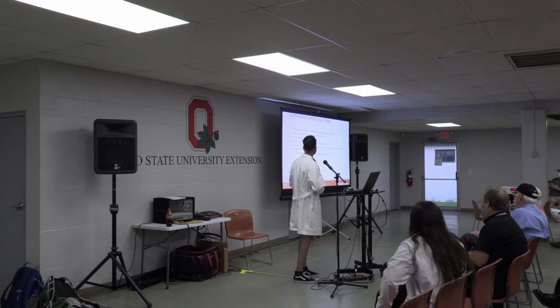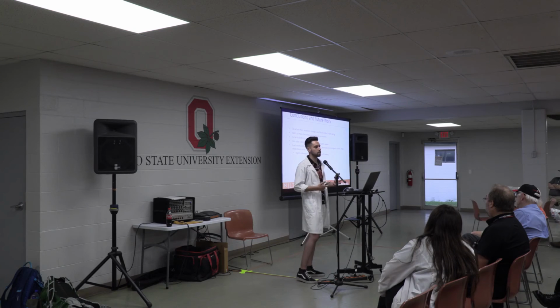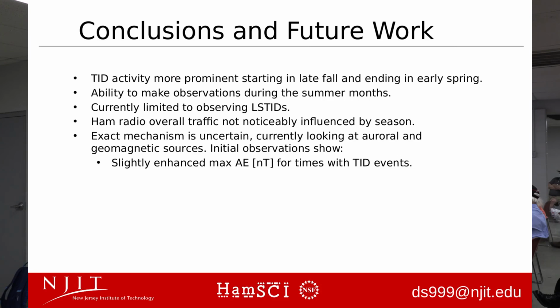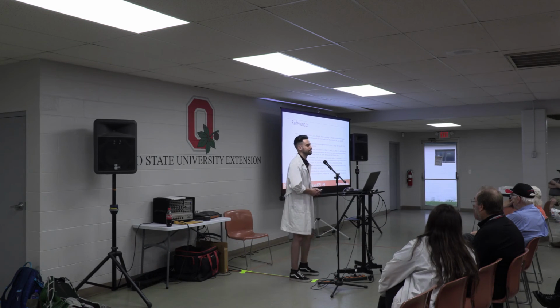So conclusions and future work. I found that TID activity was much more prominent during the late fall, ending in early spring. There is the ability to make observations during the summer months with ham radio data. We're currently limited to LSTID observations just because of the nature of the data and the technique itself. The ham radio overall traffic was not noticeably influenced by season, and we still don't know the exact mechanism. We're still looking at others like geomagnetic sources and neutral atmosphere, but we have found slightly enhanced Max AE values for TID events. Thank you.